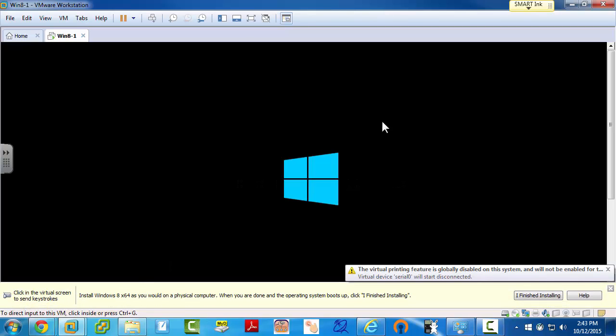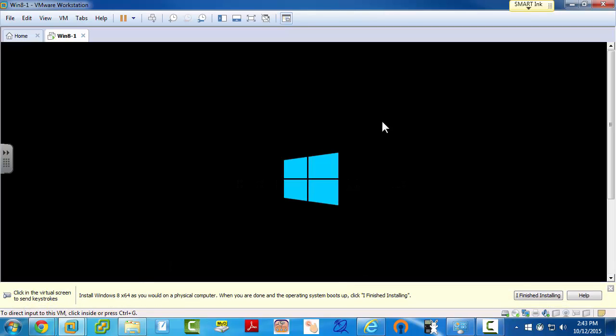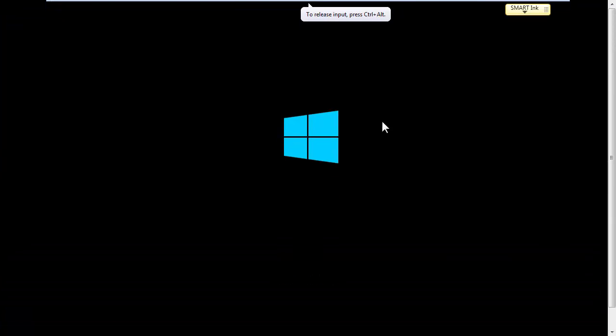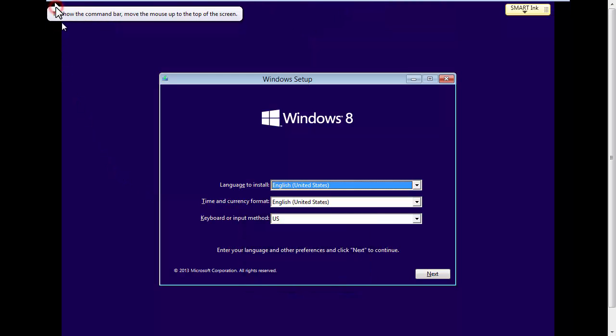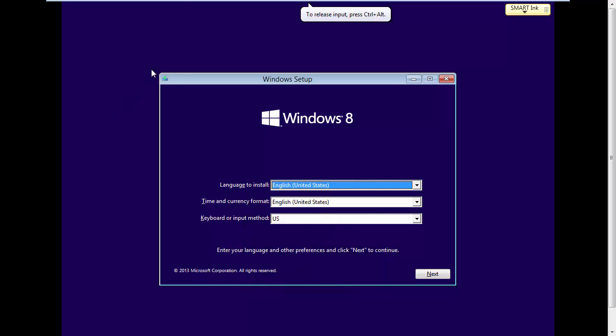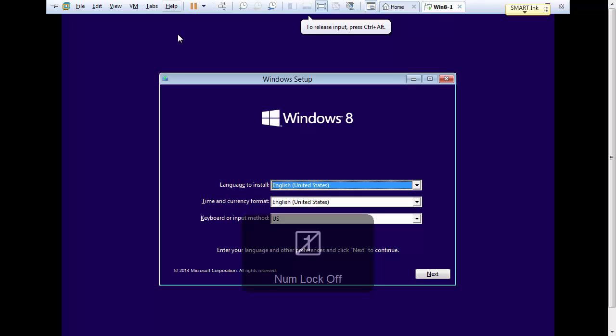I prefer working in full screen mode. I have less menus around and kind of out of the way, so I do Control-Alt-Enter to get into full screen mode. And if you need to get out of the full screen mode with your mouse, you can hit Control-Enter. That gives your mouse back, and now you can move in and out. So Control-Alt lets you get in and out of the virtual machine if your mouse is stuck inside of it. In addition, if you did go to full screen, your title bar might still be up on top, and always stay up on top. To make that disappear, click on the little pin on the left-hand side. That makes that auto hide. All you have to do is go up to the top to bring it back.